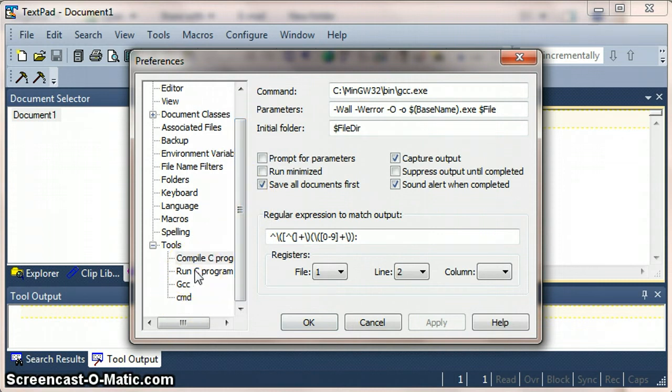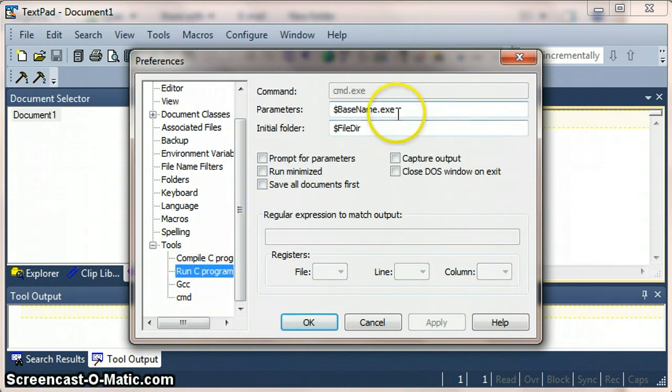Now the command line one is this one here, and the only parameters it has is to say, well, run the exe file that's created, and the folder is going to be the same folder as the file that you've got, and this time all of these boxes are unticked. So those are the very straightforward ones. The other thing is, and then you apply that.